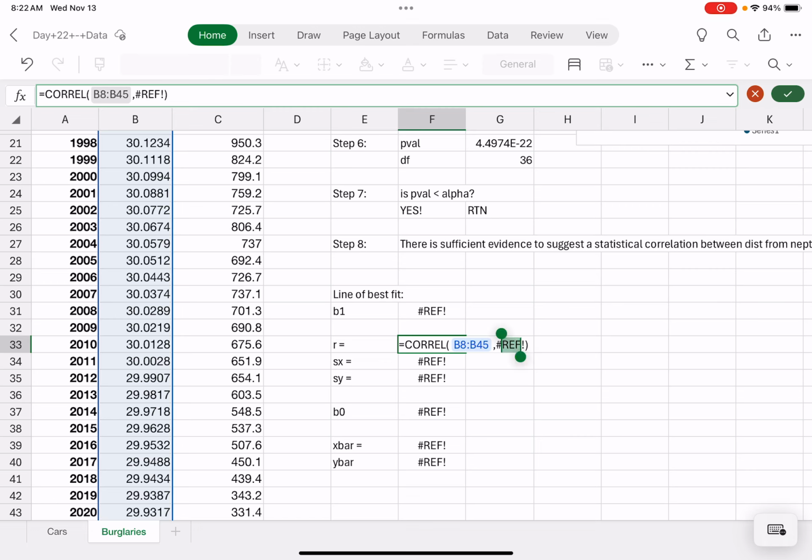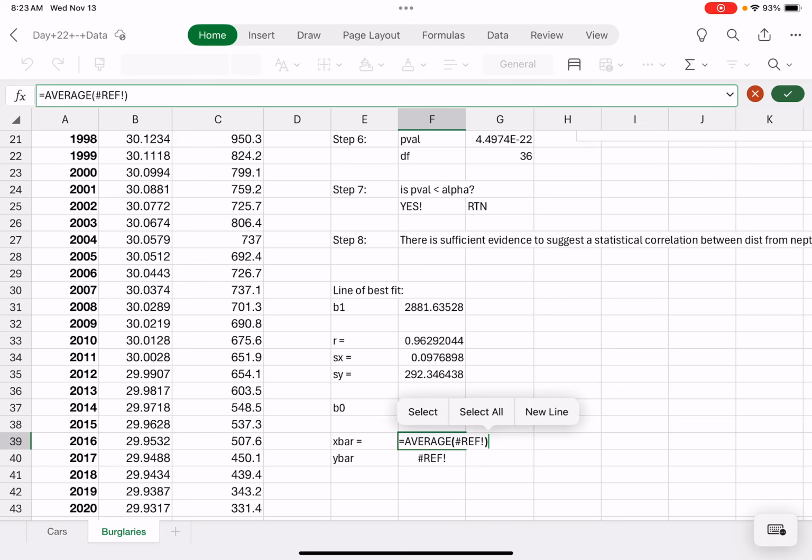Right there. All right, now for this one, the x's are the B8 to 45, so I'm going to write that: B8 to B45. Okay, then this one is going to be C8 to C45. Oops, it doesn't like my asterisks. Okay, good. Now this one. Now that looks okay. We're just missing these.